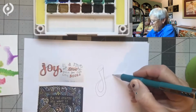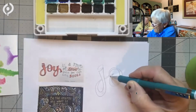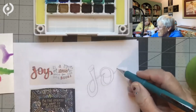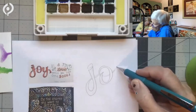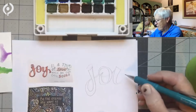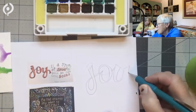And then it looks like if I very simply come in like this and overlap, and then come in like this and overlap, this is going to go behind and come up. Of course, I'm going to do this neater as I get to my finished product, but when I'm sketching the shape and size, it's not a problem. That's the most wonderful thing about pencil. Ribbon lettering has to be one of my favorites for just short words. I'm not necessarily a huge fan of it when I have a whole phrase.